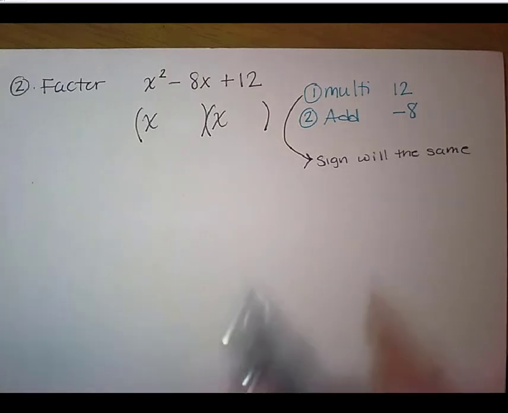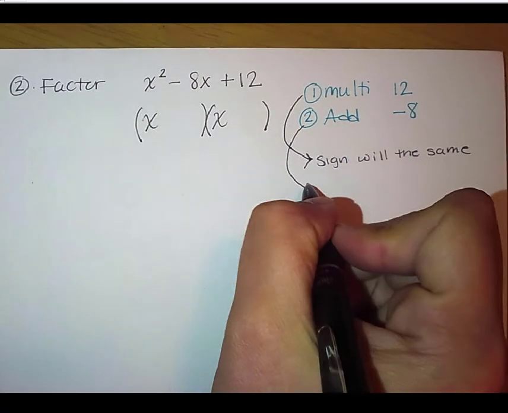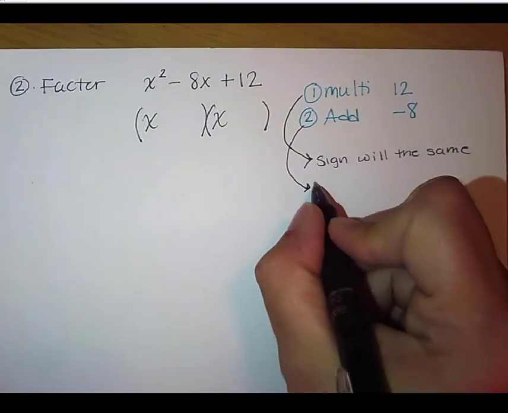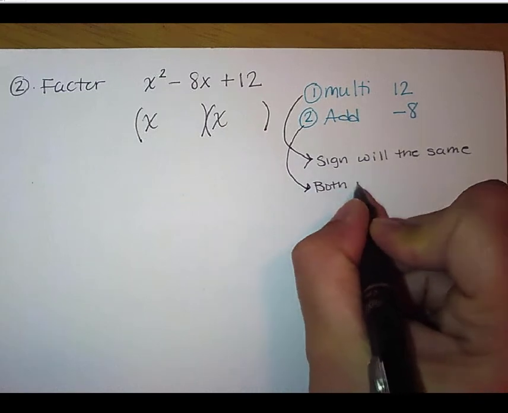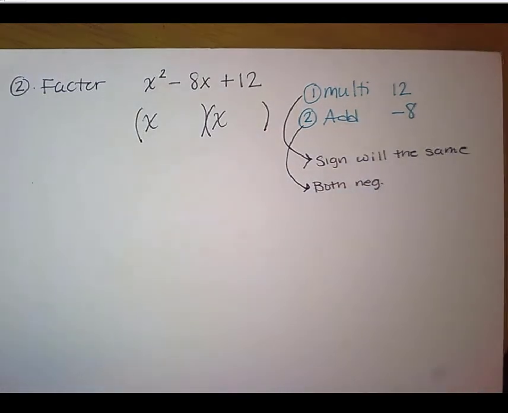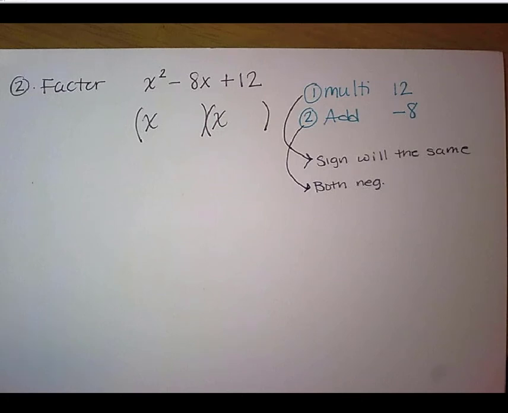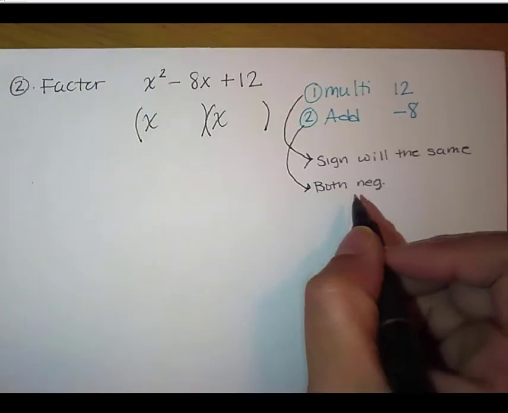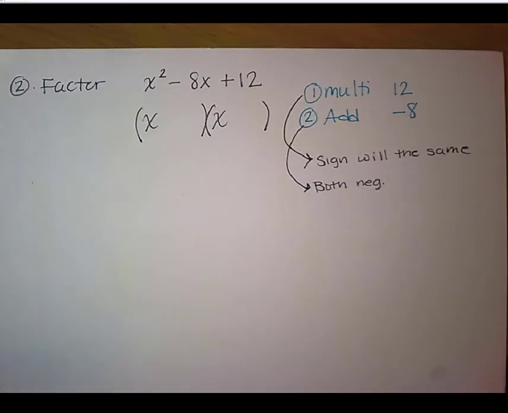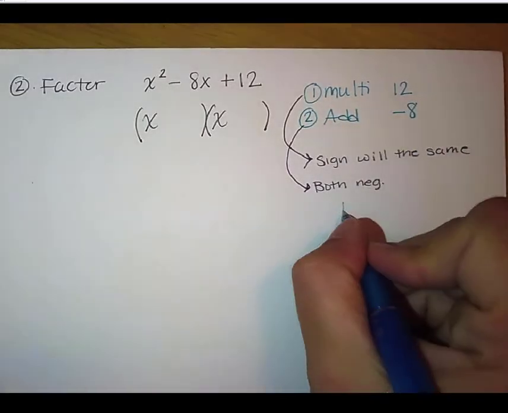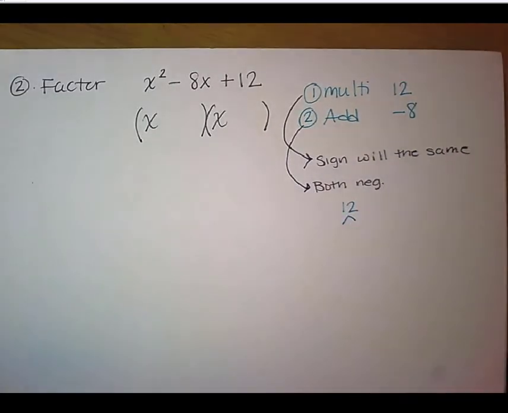This guy, he is going to give you the specifics. He is actually telling you that they are both negative. And the reason he's telling you they're both negative is because if they have to be the same sign, they're either both positive or both negative, and I want a negative answer when I add, that means I have to owe you money, so they both have to be negative. So now we're going to start looking for our pair of numbers. So again, I'm thinking of 12. And now I'm writing down all the pairs. You definitely don't have to do that.